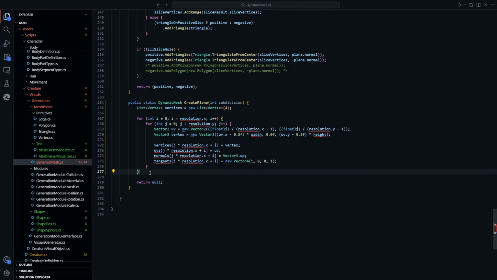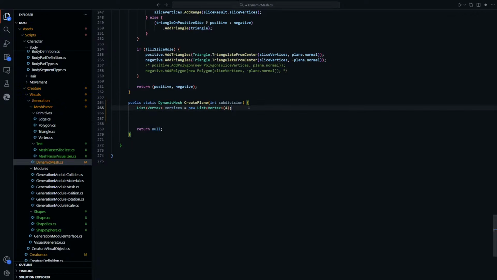Okay. Let's just do it like this here. CreatePlane. We also want to have Vector2 size. We're gonna wait with this one.